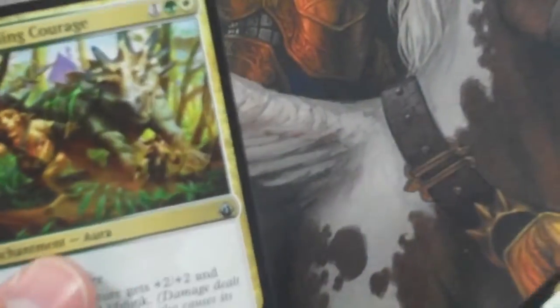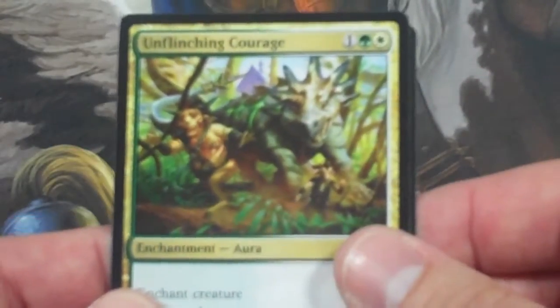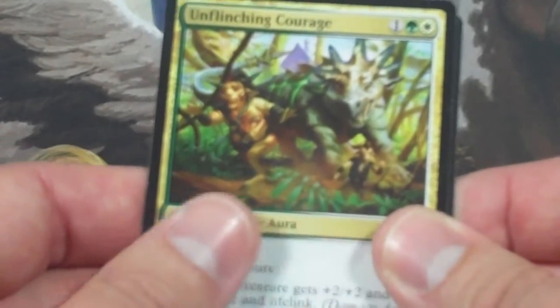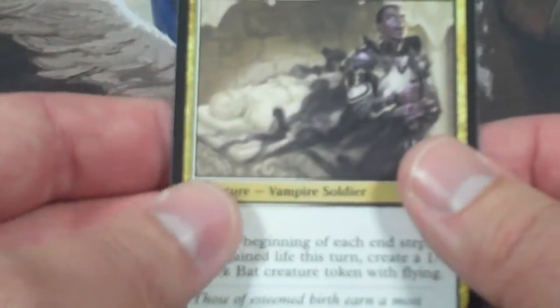I also think the finish is a little shinier. It's pretty subjective, but I find the finish to be shinier, and just the texture feels better on the card. It feels a little glossier. Yeah, it feels glossier than it does on M19. This is just not as glossy.